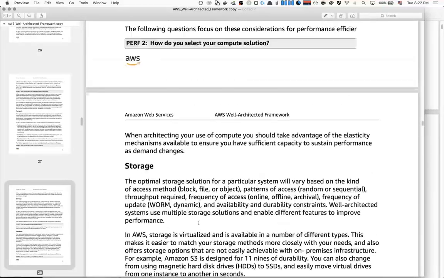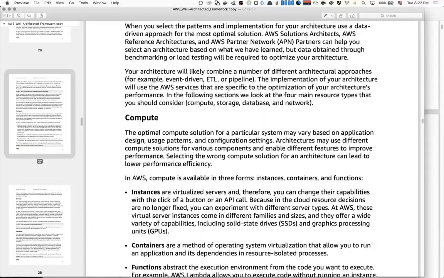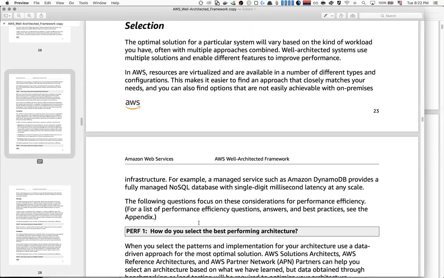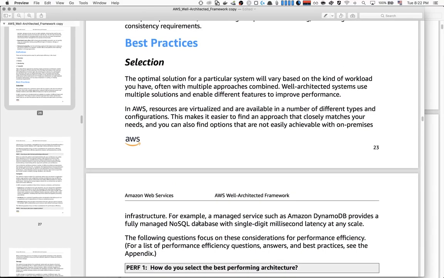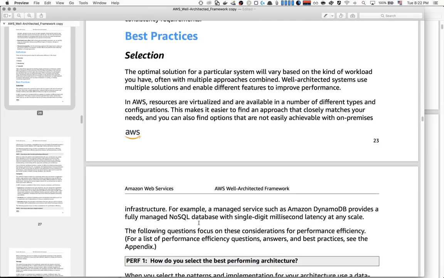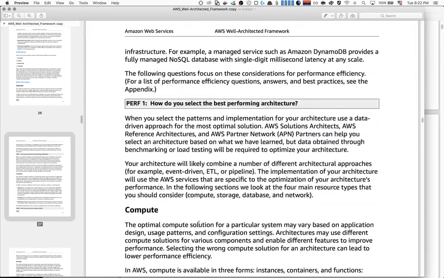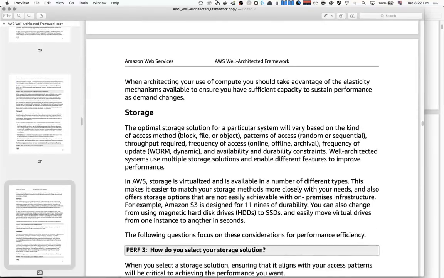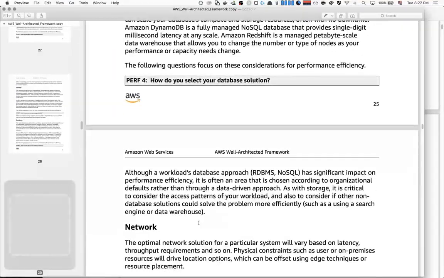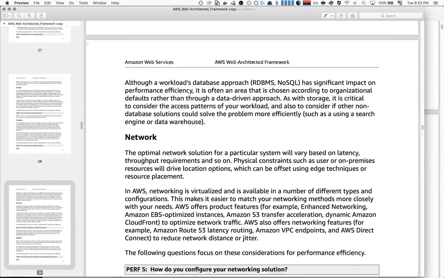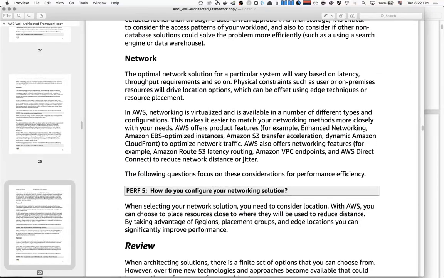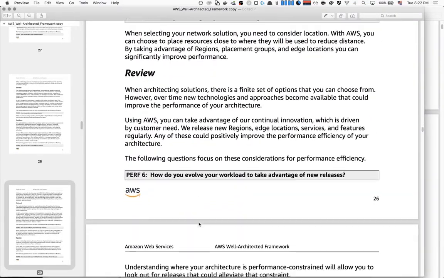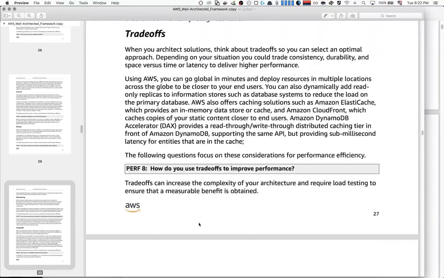And as you expect, the performance pillar is about architecture performance, not only in terms of engineering but in terms of the performance of the process. So how do you select the proper components? How do you select the proper compute? How do you select the proper storage? How do you select the proper databases? And trying to create a map and understanding how these things work together in several kinds of architectures will be the goal of this performance episode.